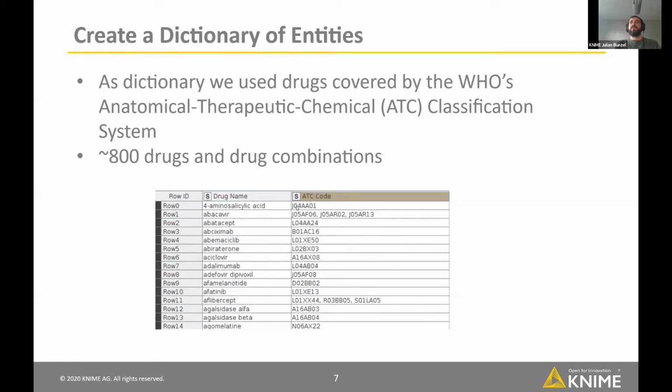The second 2 digits are the second level, and so on. And in this workshop, we will only need the first level of the ATC code, which stands for 1 of 14 anatomical main groups. So the letter N, for example, stands for drugs for the nervous system, and D stands for dermatologicals, and so on.